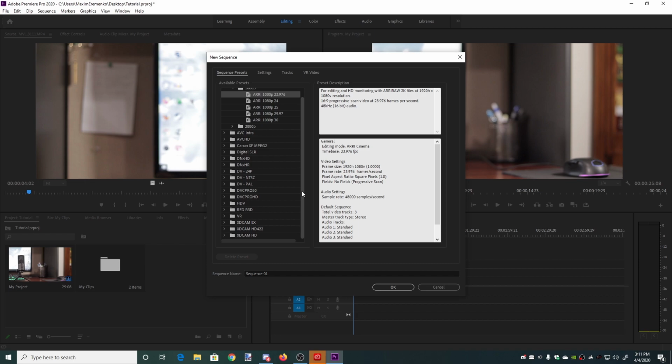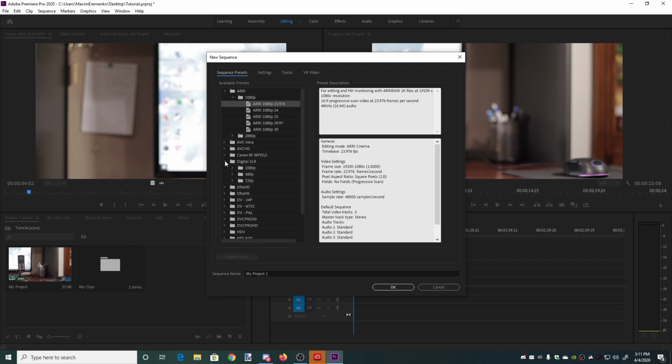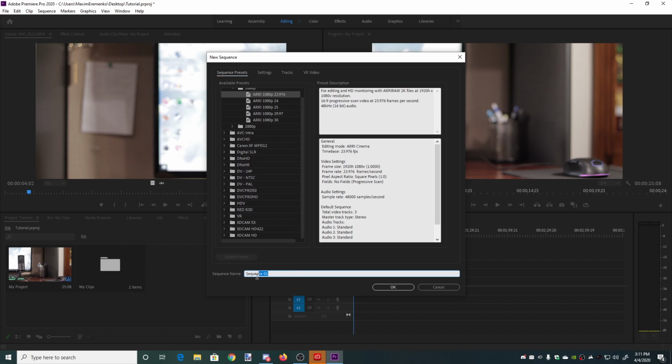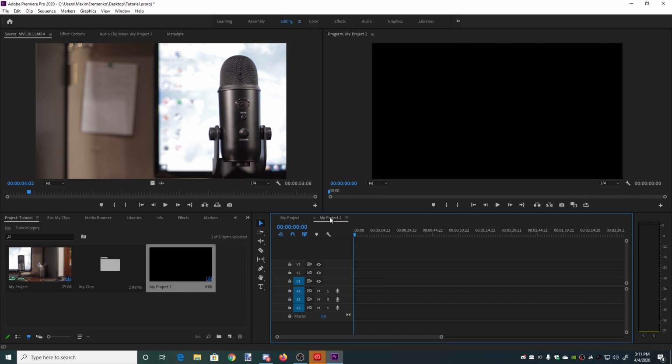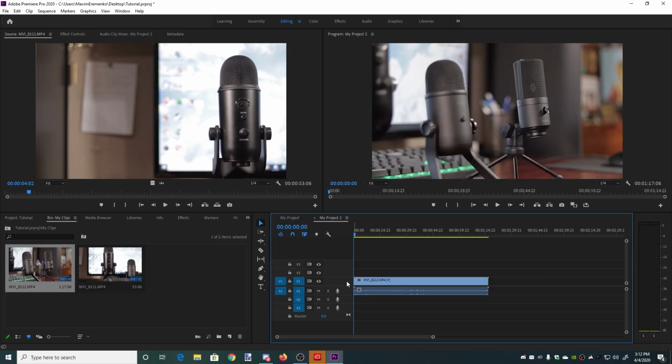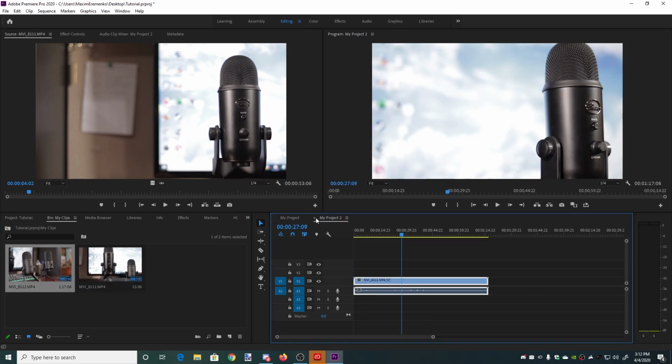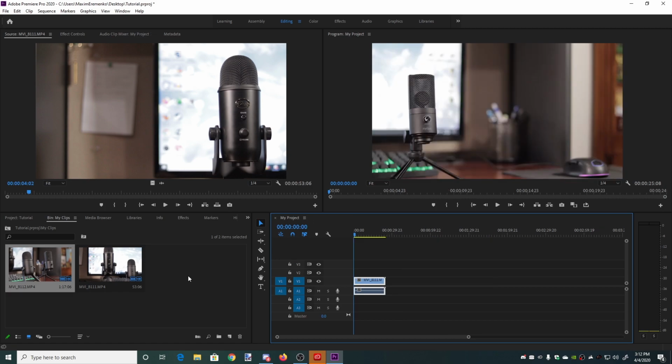All of the information on the right corresponds to the selections on the left. Most likely you are using a DSLR, so select digital SLR and choose from there. If you are trying to edit screen recorded videos, you can select any selection that fits your need. 1080p 60fps for example. I'll rename this sequence so I don't get confused. As you can see, there's now another sequence in the timeline. Think of it like having two different projects. I will delete this one for now, as we will only need one sequence.